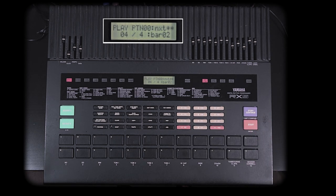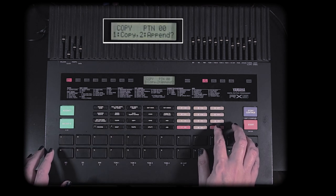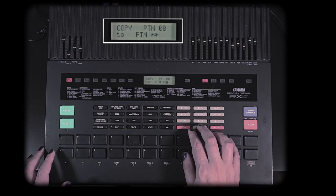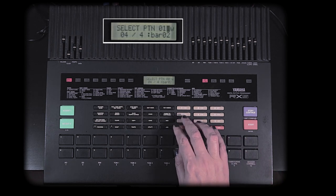Now, one of the things you can do is copy a pattern. Press copy, select pattern. We're going to copy pattern 0 to pattern 1. So now we can select pattern 1, and it's the same as our previous pattern.